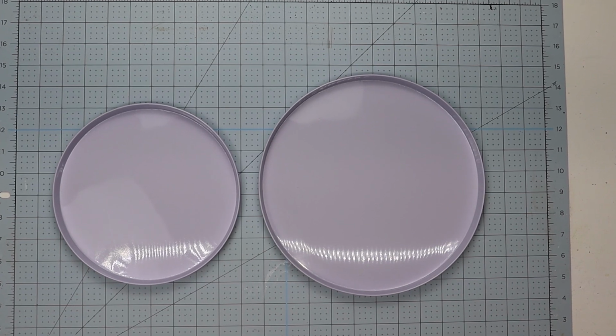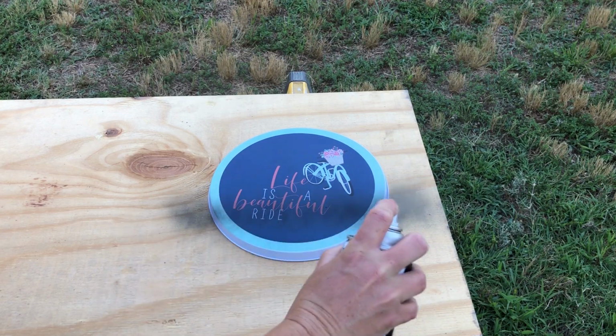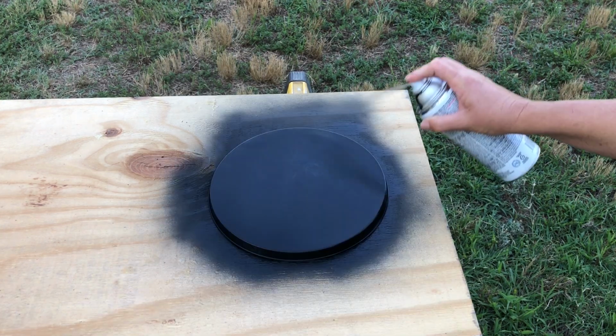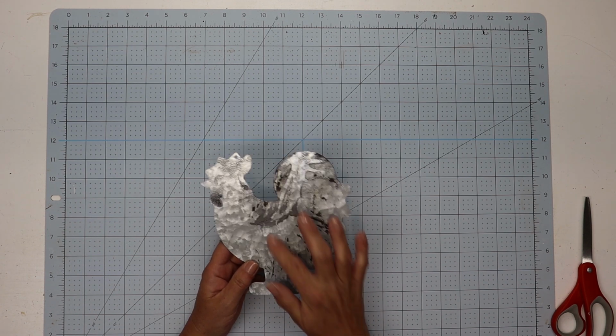For our second project, we're going to use the larger of the two stove burner covers, and we're going to take that outside and give it two coats of the matte black spray paint on both sides. Then I'm using this metal chicken from Dollar Tree.